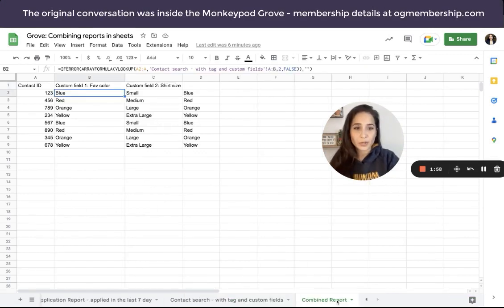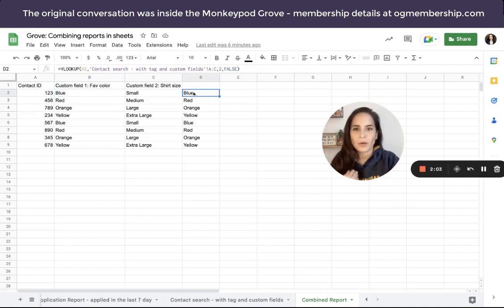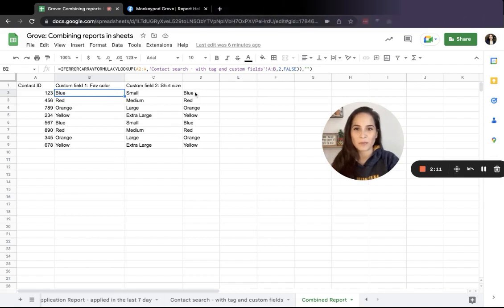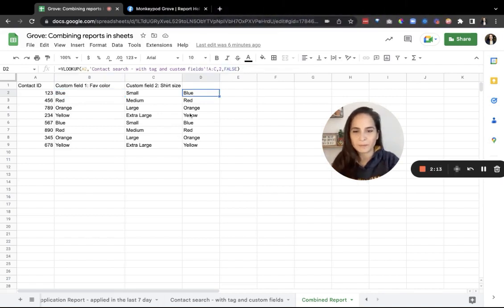I have a third tab where we're going to make the magic happen. Now, I'm going to show you two different versions. This is the way I would have done it. And then, of course, Moshe, being beautiful and brilliant, he made a second version that's a little bit more advanced. And I'll show you the pros and cons of both. But let's start with what we did here.